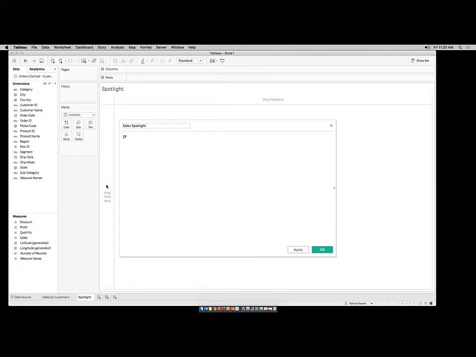So we're going to go if sum of sales is greater than 10,000, then acceptable, else unacceptable. End. A very straightforward calculated field. We're checking to see if a value is true or false based on the condition.